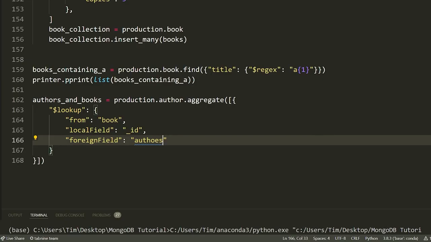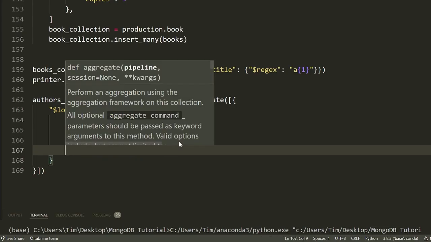Now, MongoDB will automatically handle the array for us, so we don't need to worry about that. But again, for the foreign field, we go with authors because on the book collection, the authors field is what contains the IDs of the authors, and then _id is the ID of the author that we're looking for in the foreign field. Hopefully that makes a bit more sense. Can't really explain it more than that.